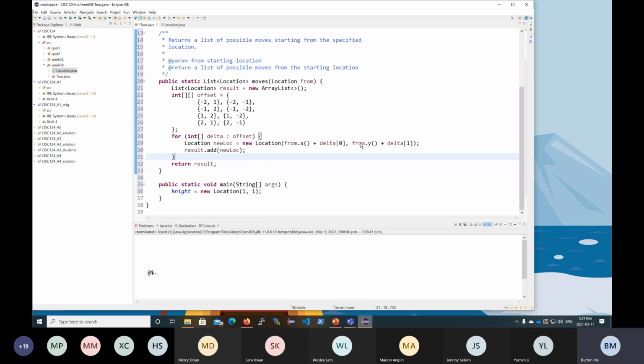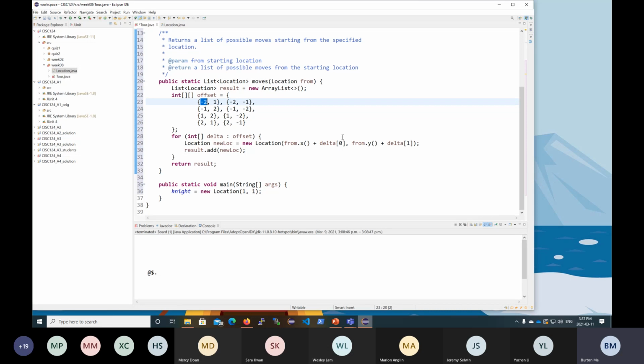Now, if you stop and think about this for a second, some of these locations that you're adding to the list are not valid on an 8x8 board. Because if my location is 1, 1, then when I subtract 2, I'm going to get -1, and that's not a legal board location.